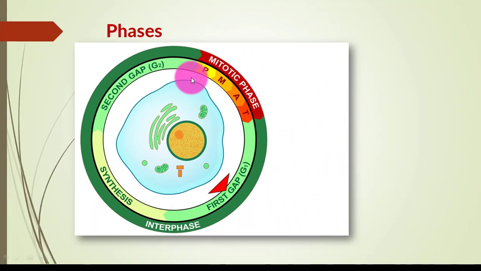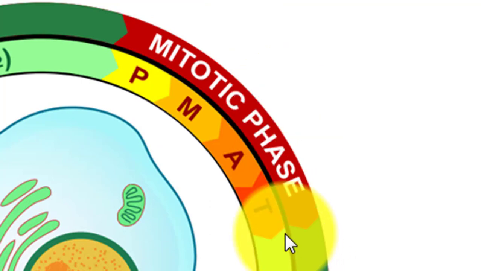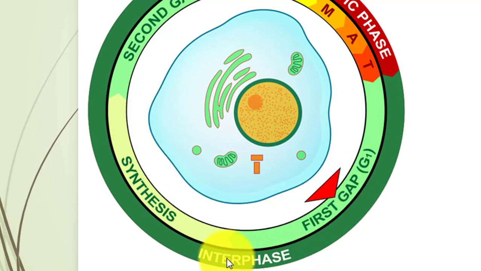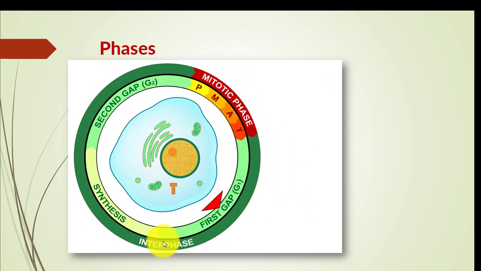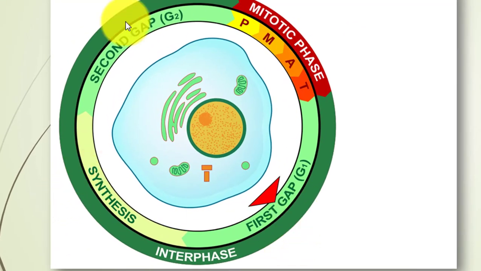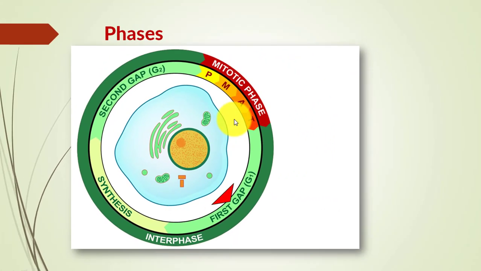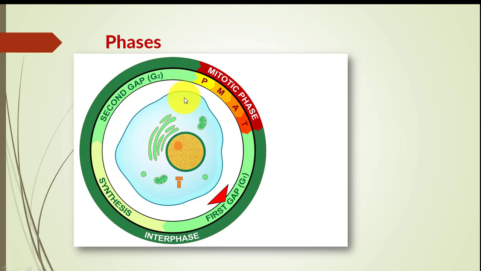So we can look at the cell cycle from two different perspectives. A cell cycle consists of two phases: the mitotic phase, M phase, and all these three phases are collectively known as interphase. So you can say that the cell cycle is divided into two phases: the mitotic phase and the interphase, or we can say that the cell cycle is divided into four phases: M phase, G1, S phase, and G2 phases. So either way, it is correct. A cell cycle is a two-phase cycle or a four-phase cycle: M phase and interphase, or M phase, G1, S, and G2.